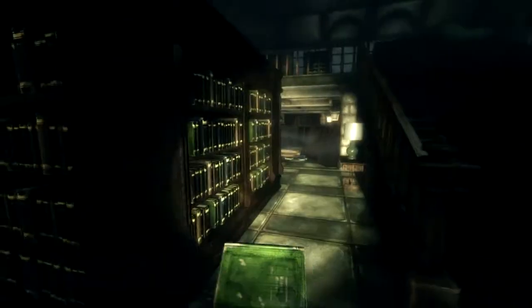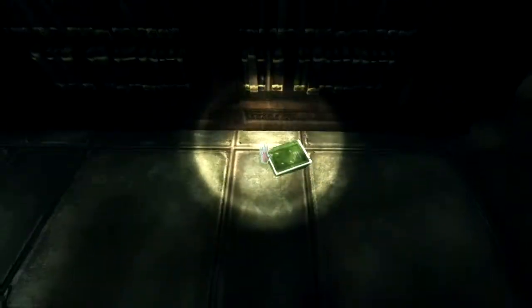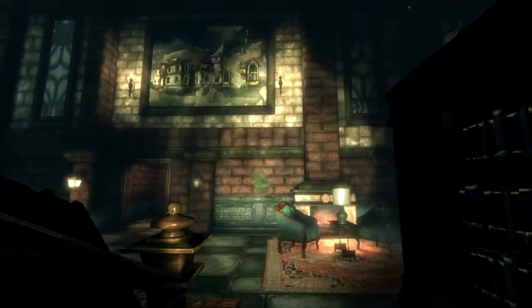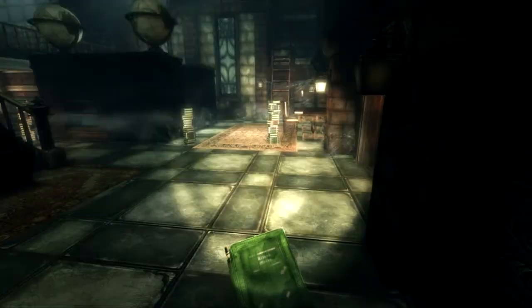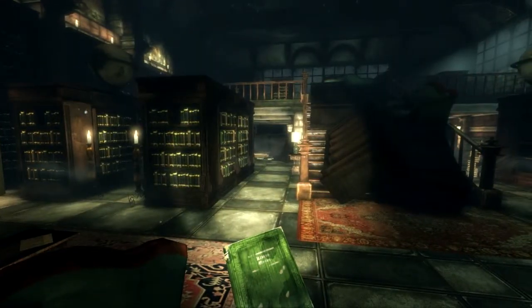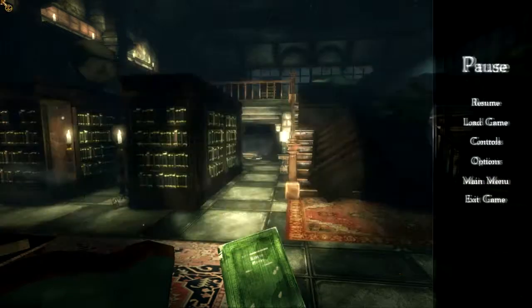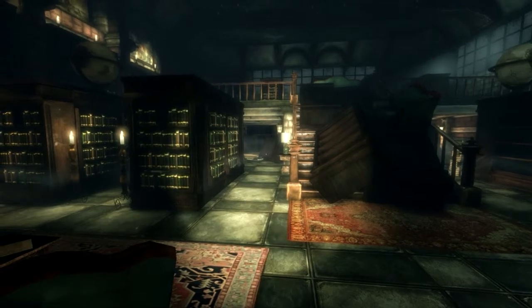Okay, come on. I know you want to, what? Oh yeah, I keep forgetting that thing. Doors open here. What is it to? Guess it's... Maybe it's under controls. Activate. Throw, toggle, flashlight, sprint. Look, movement, okay. Left click, apparently? No?